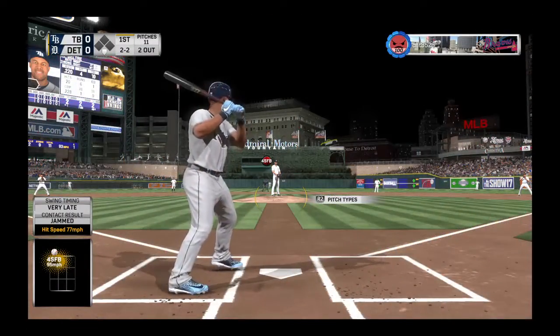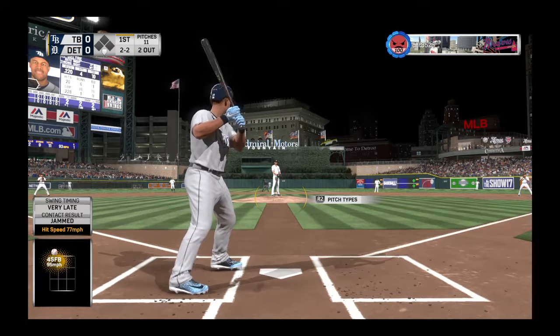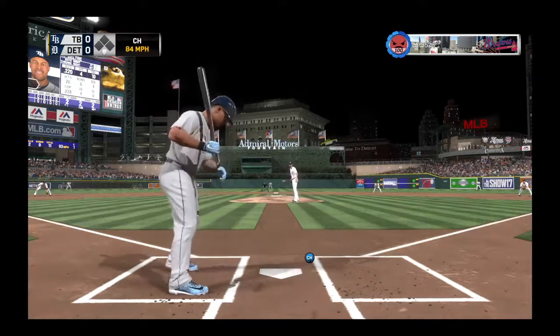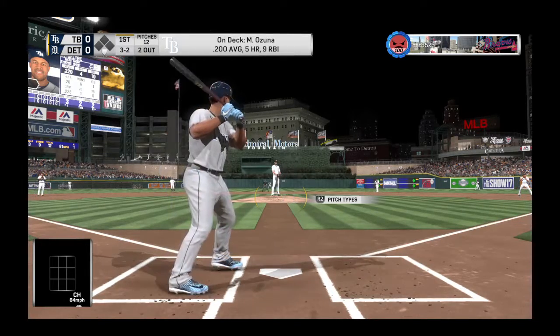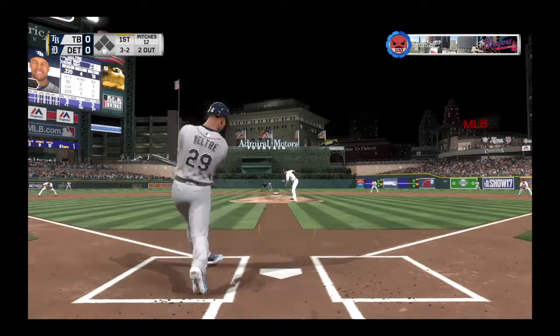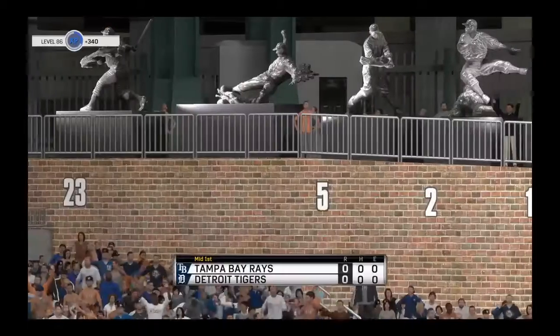Oh, man, I think he thought he was going to get another breaking ball right there. He's a little bit late on that fastball. That's a nice pitch, though, following that breaking pitch to keep him off balance with the heater. And this will miss down low in the dirt, so he's worked it full now at 3-2. On the 8th pitch of the at-bat is the one that finally does.